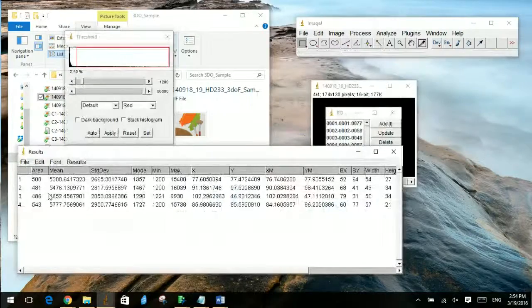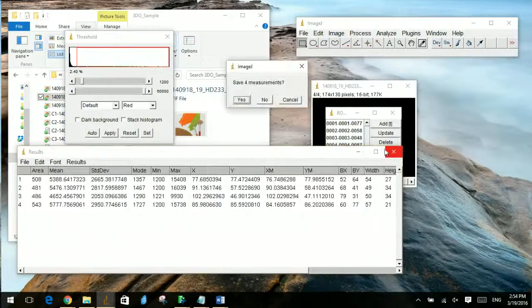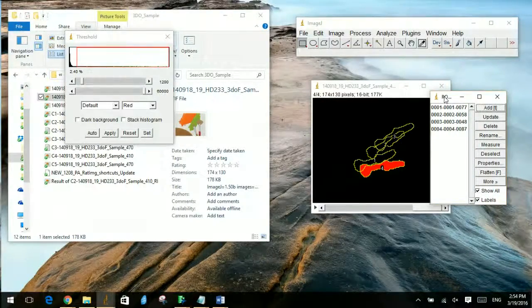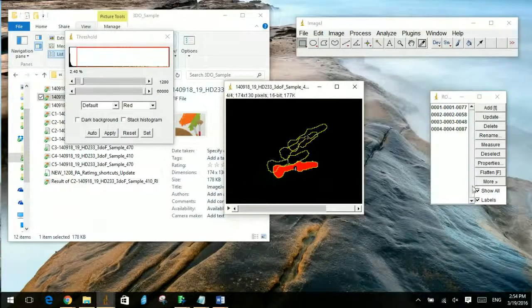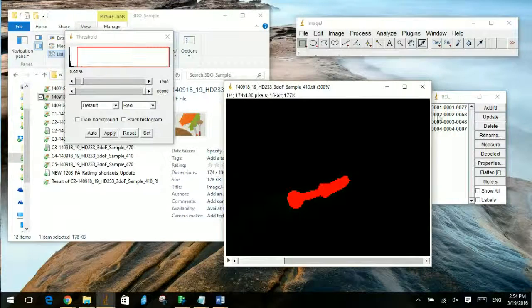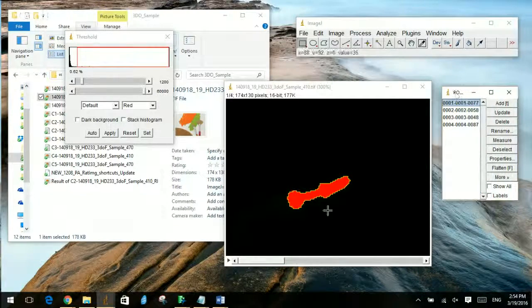Threshold particles. All right. We don't really need this results page. It's just here. We will need that threshold maybe. You know, we move over our little ROI window here to the side. I uncheck show all, uncheck labels. Just makes it a little bit less busy. So let's take a look at them. See, the first one looks pretty happy. Click on this again. Here we go. You see that the outline goes all the way around the outline of the pharynx. There are no indentations or no major indentations, and looks pretty good.